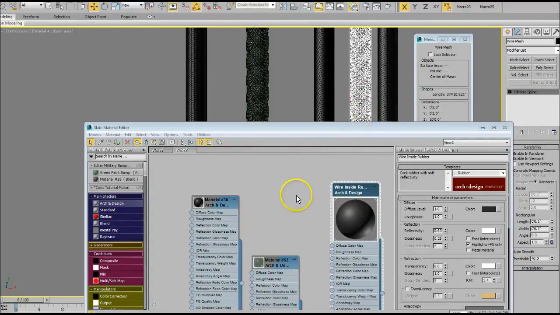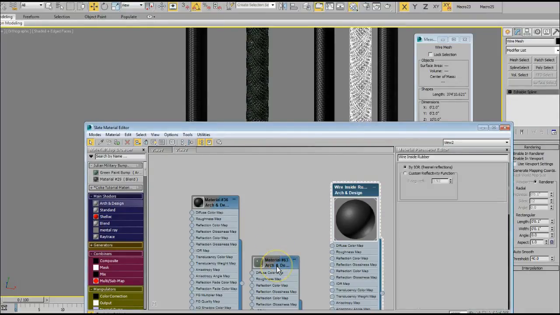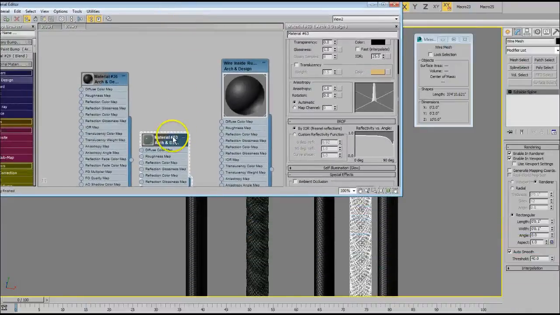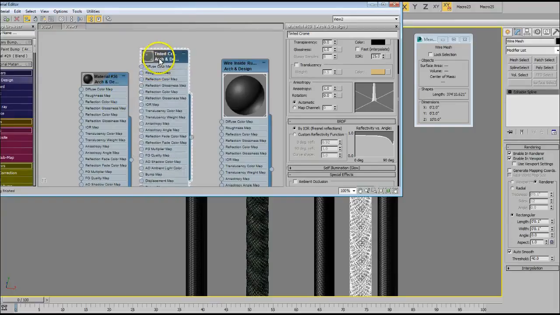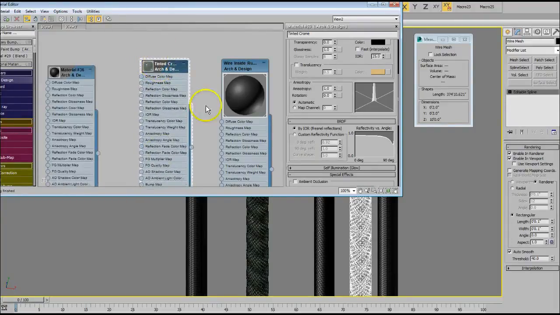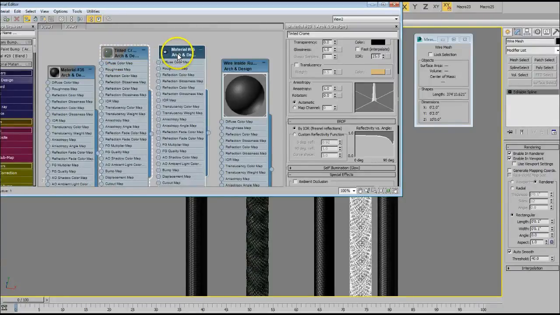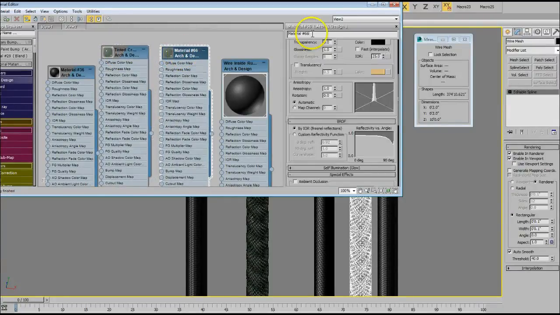Okay, and for your wire mesh, what I tell you to do is whatever color that you ended in for your chrome that you were doing, your tinted chrome. So this one is tinted chrome. All right, so this is the tinted chrome that you're putting on your other parts of the model, and we're going to put that on here too so that we're staying with our color. Now, the thing about it is this tinted chrome, you want to make a copy of this, okay? And we want to call this one tinted chrome wire because we're going to give this separate attributes from the other one.